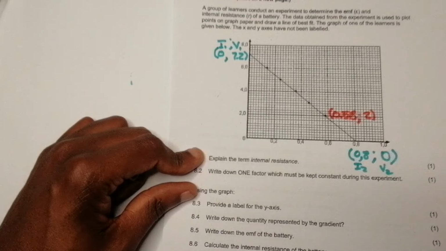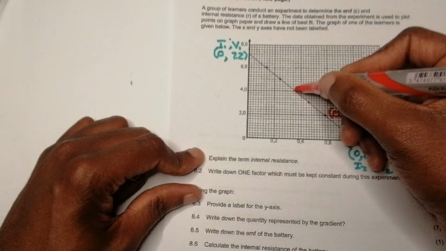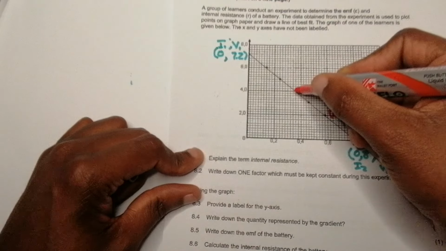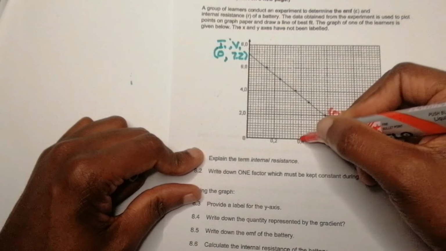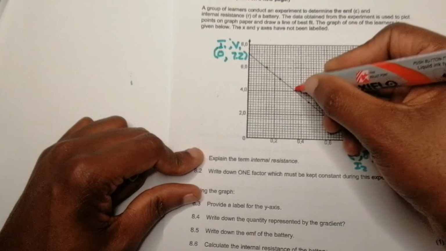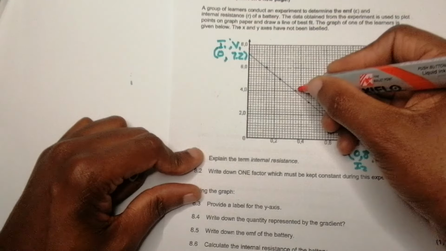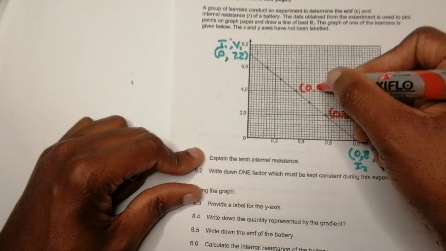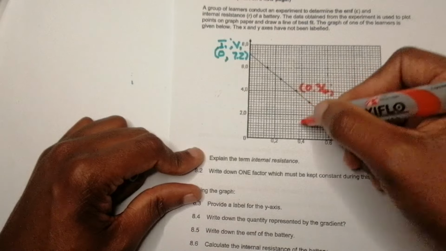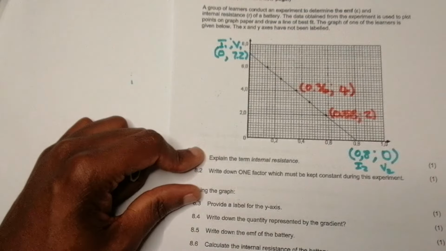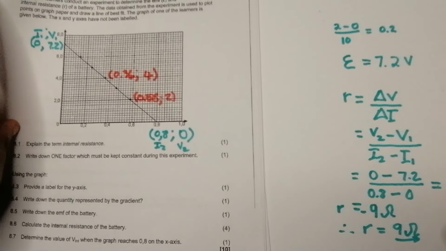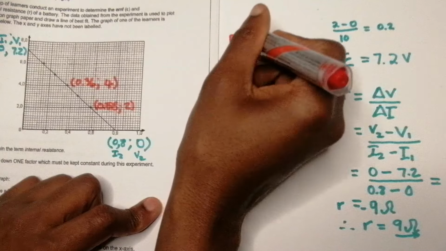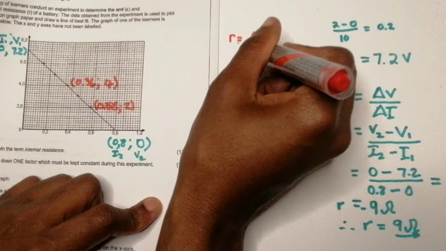So I could have taken that value there, right? And let's say we take that value there. So I see over there I've got 0.4. So this would be 0.4 minus 0.02, that would be 0.38, 0.36. So this value here would be 0.36. And what would be my voltage value? My voltage value is 4. I'm just trying to show you that you could have picked any of the values there and still calculate that internal resistance. Okay, so now I'm going to repeat the same thing. So R is equal to change in voltage divided by change in current.